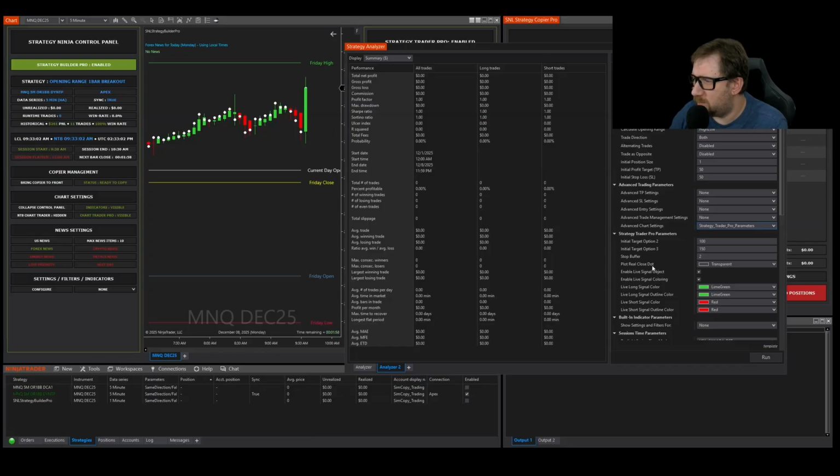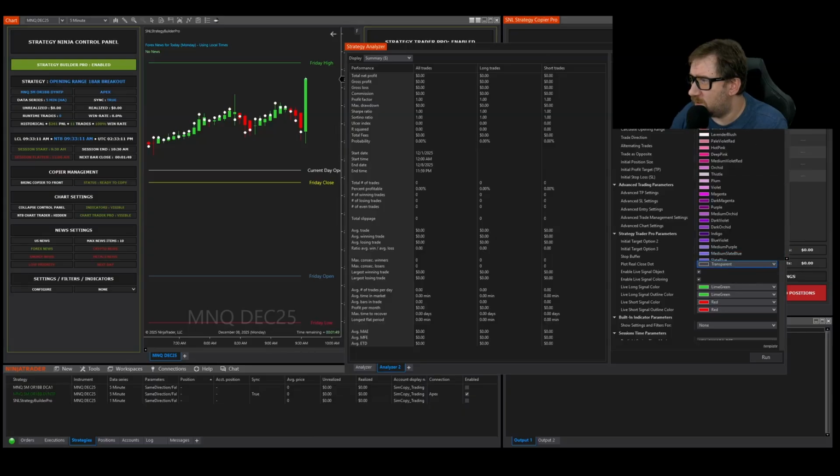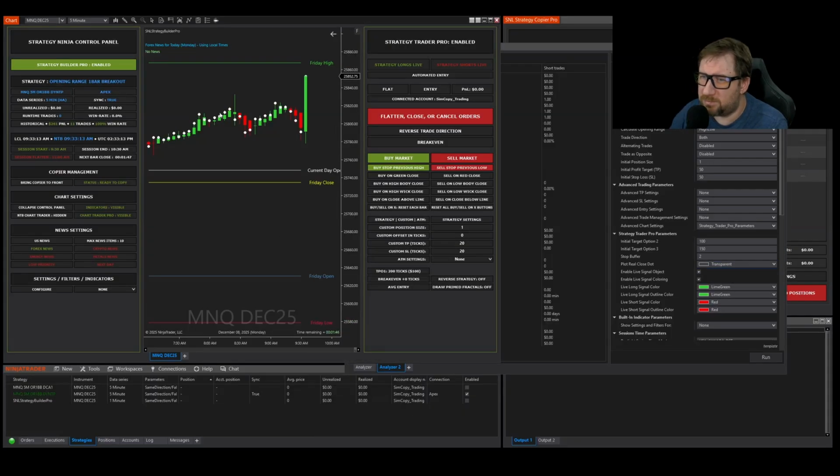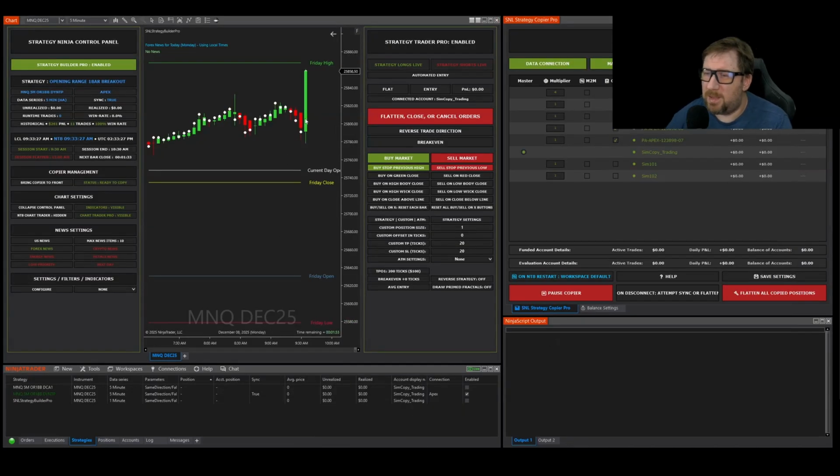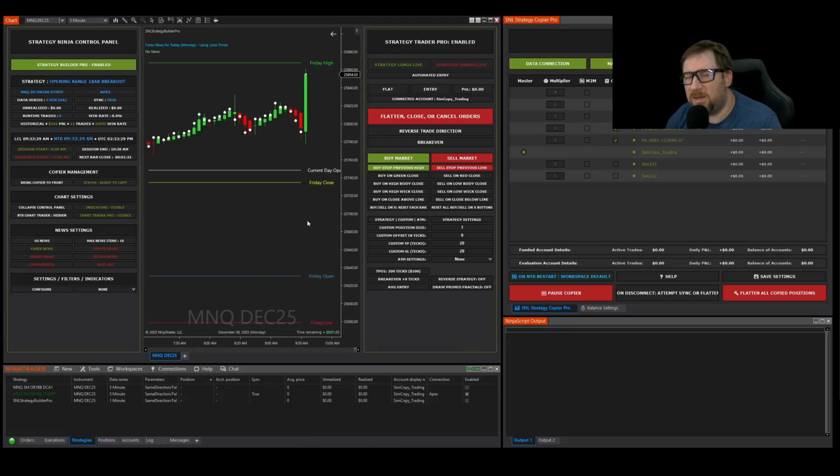For the real close dot, go to advanced chart settings under plot real close dot. And so you can choose whatever color you want, and that will enable seeing the little dot. Now, the reason I did that is, I don't know if anybody's heard of the box theory. And basically, you're taking the high and low of the previous day and using that to give yourself a bias of whether or not to buy or sell.